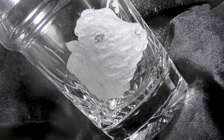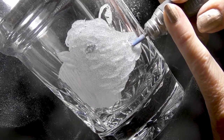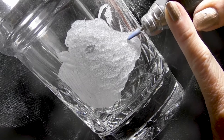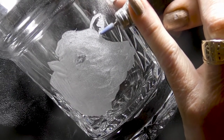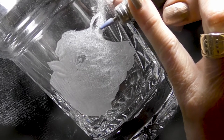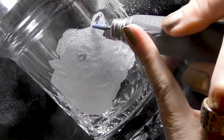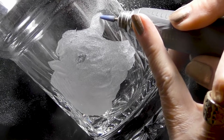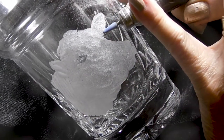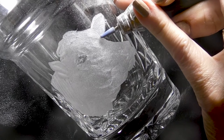Now you can see that the heaviest work is pretty much complete, and now to start creating some shading effects, last little bits of touch up with the stone to fill in any blank areas, and then we go on to shading. Again, this is the blue stone, but really whatever stone or even a finer grit diamond can be used for this. Something that will work well with the rubber, effectively be shaded out, or polished out, rather.